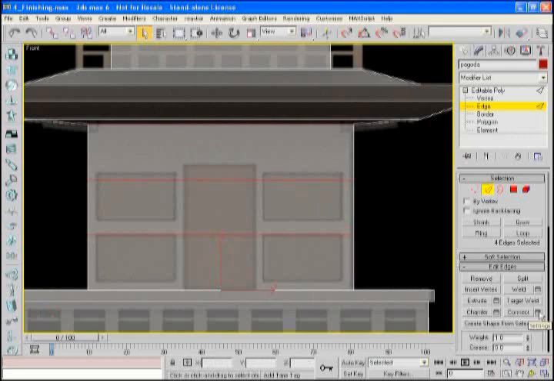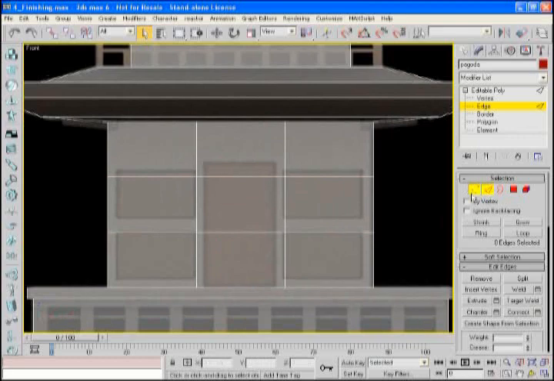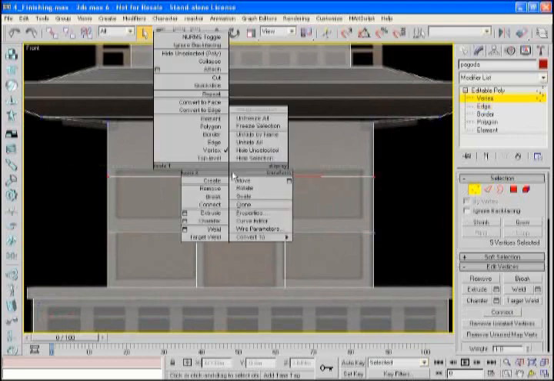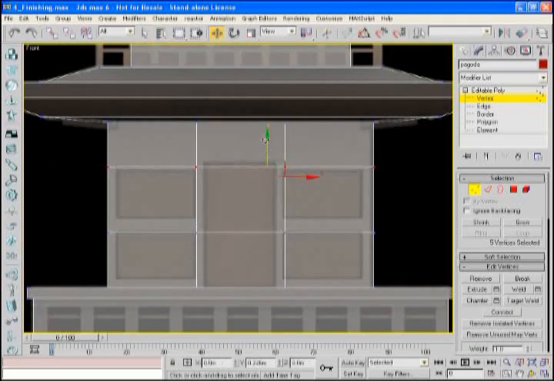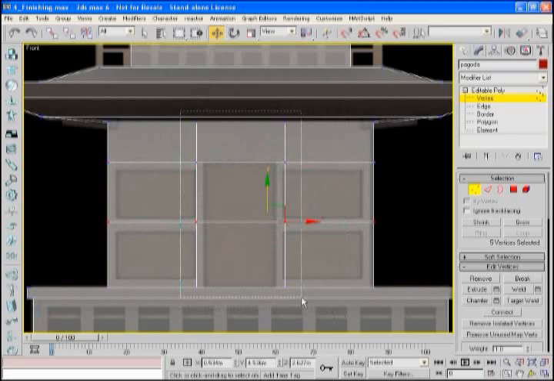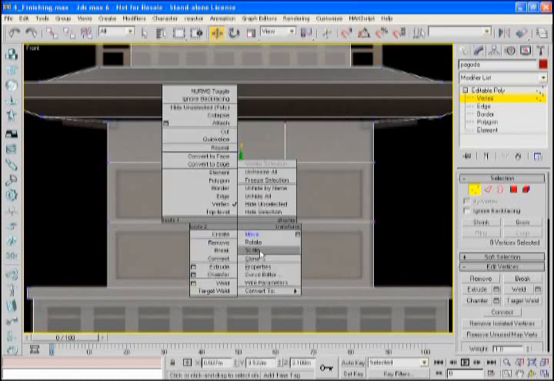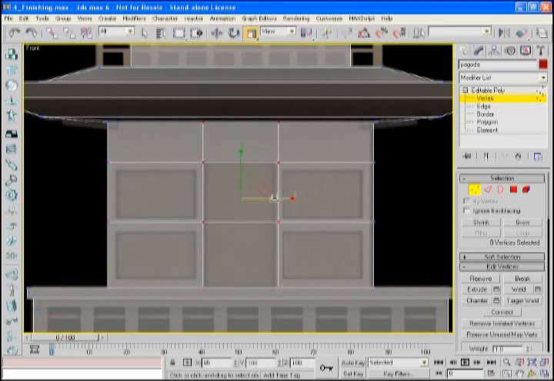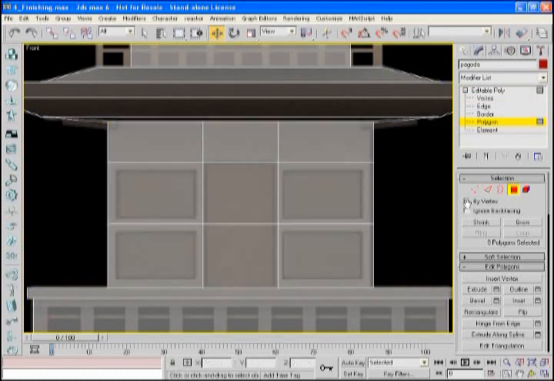Okay, and we're going to also need to do some more edge connection going vertically so that we have kind of subdivisions between the windows and the doors. So we're going to do a connect again. Okay, at this point, we're going to need to make a few adjustments on the locations of exactly where these vertices are. I'm just going to center these guys over the area that they are going to be extruded from, and scale them a bit.